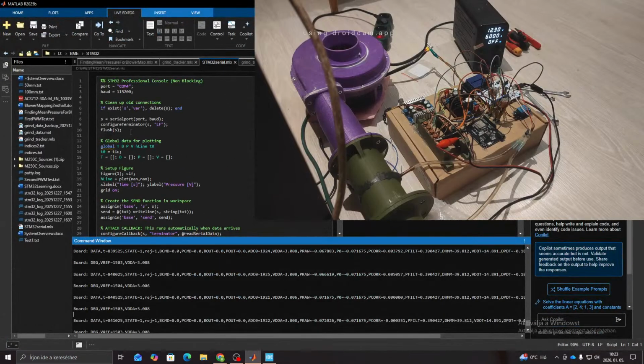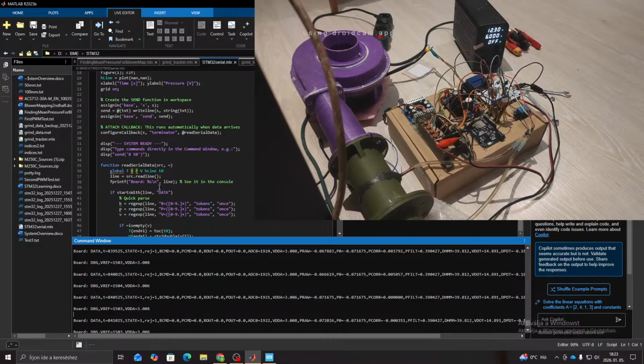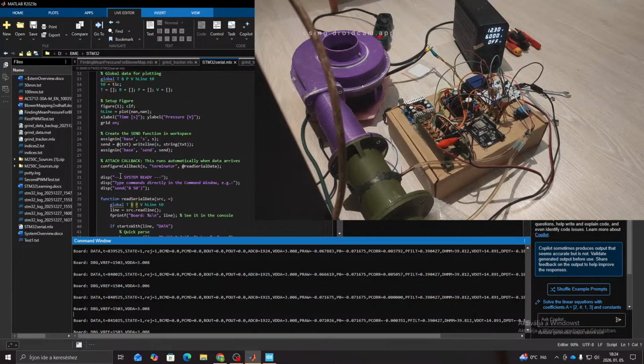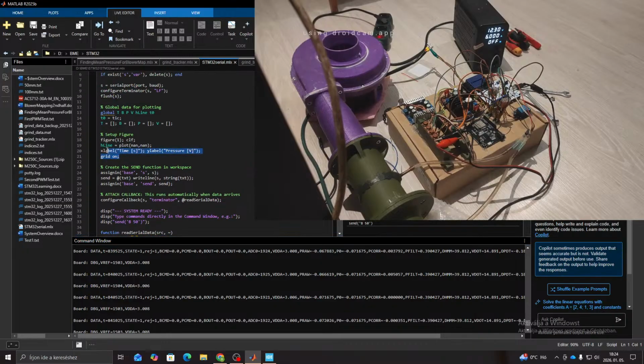Let's see. This doesn't work at all. Sign up figure. This doesn't need to be here.